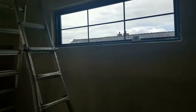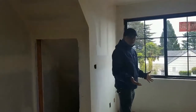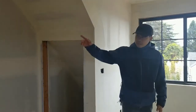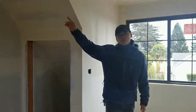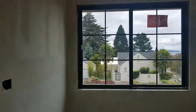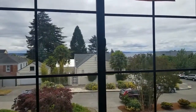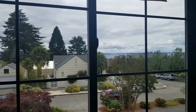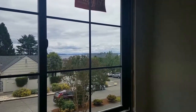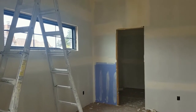And then we look over here. This is what made this room the master bedroom. I believe that the old master bedroom used to be on the other side of the house, but with this view, we had to add the bathroom on this side. Because this is really where you wake up in the morning, or you read a book in the afternoon, and maybe have a cup of coffee, watching the ferry go by on the Puget Sound. And so this is really where it's at.